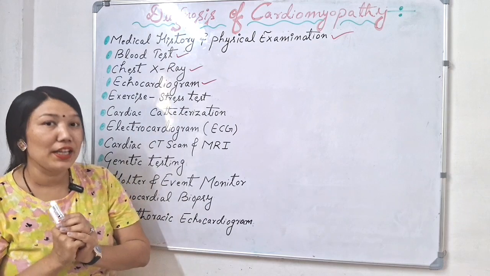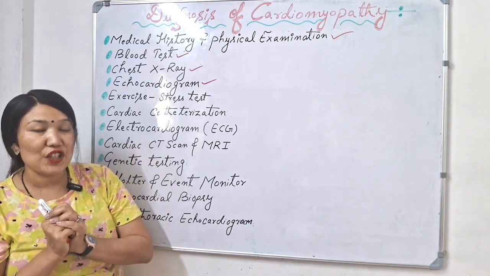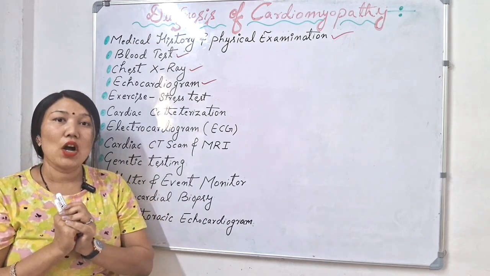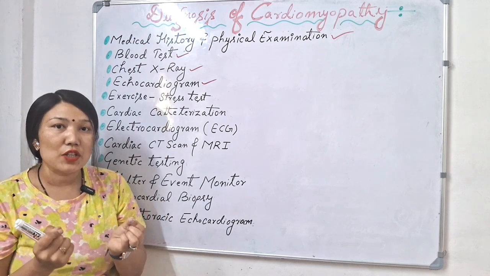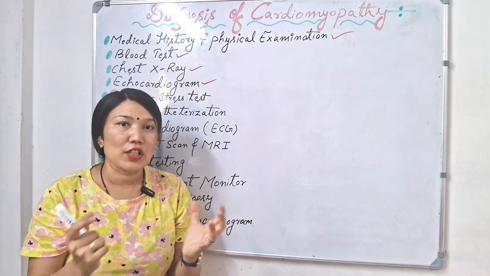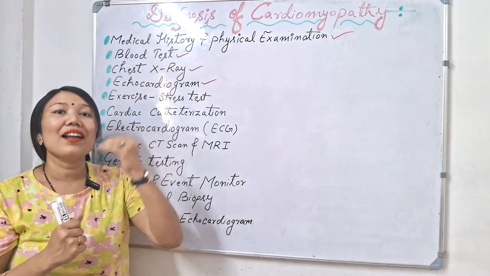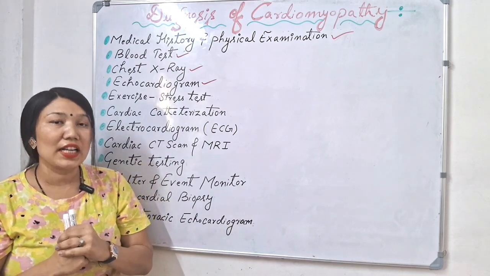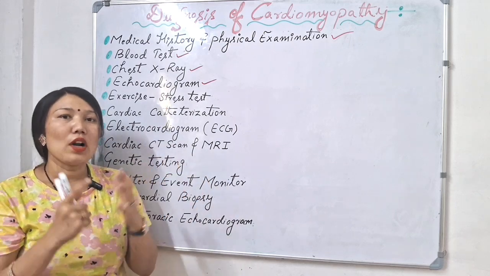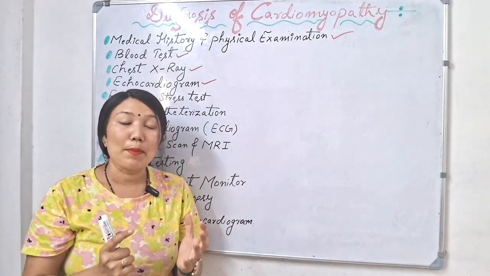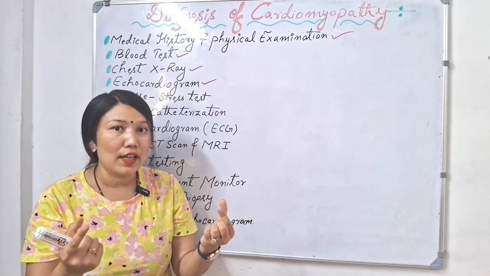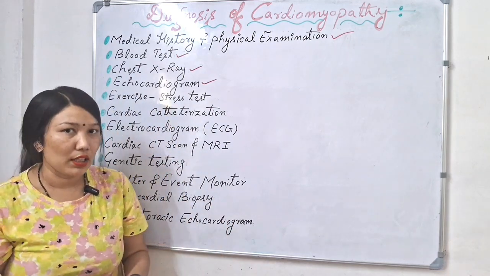So through the echocardiography we can check the shape, size, structure, rate, and rhythm of the heart, how our ventricles are performing their function, and whether all our important valves are functioning or not. Echocardiogram also tells us about the ejection fraction, how much blood our heart is pumping out, meaning cardiac output. So echocardiogram tells various things about the heart, like its chamber size, its wall functioning, how the blood is circulating in the coronary artery, and how our chambers are working.